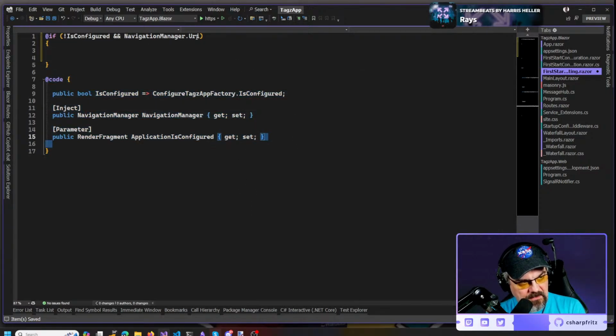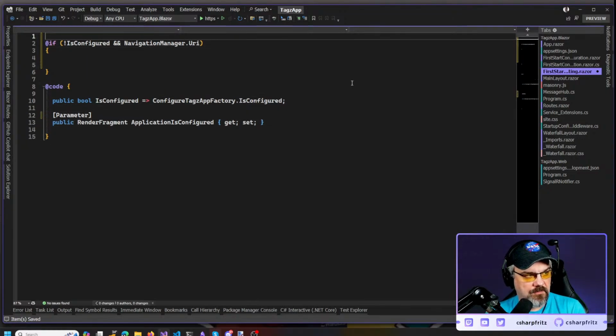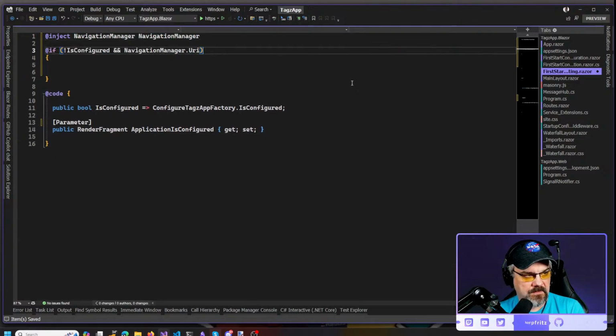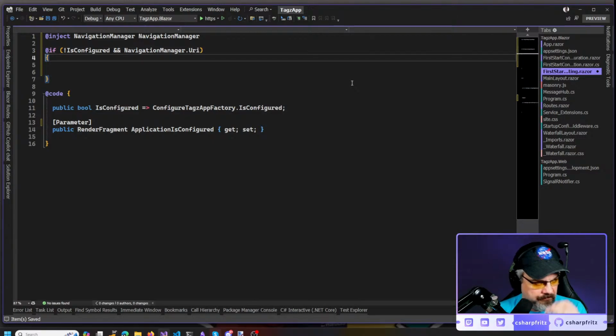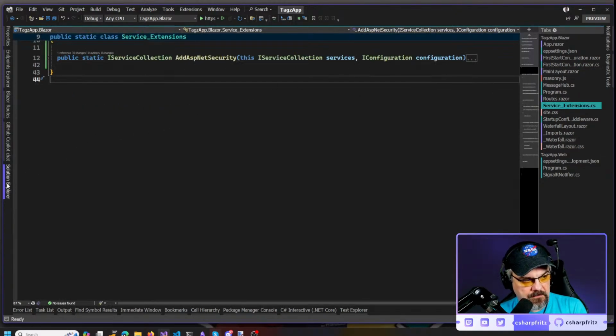I'm not getting the code completion here. Oh, wait a sec. It should be up here as at inject. Yes, like that. Why am I not getting the thing? Restart that.